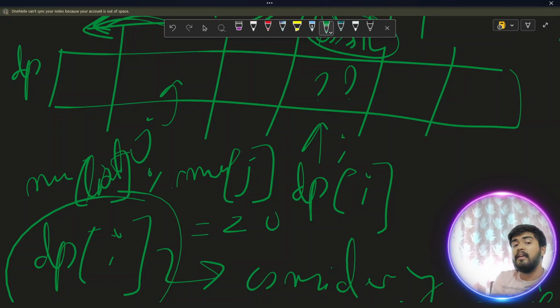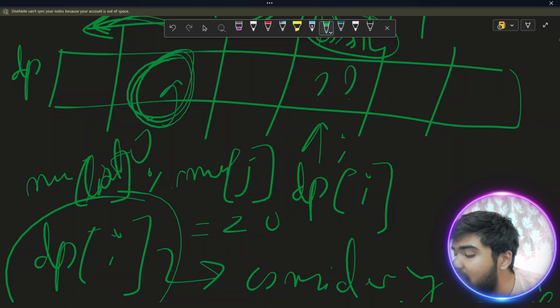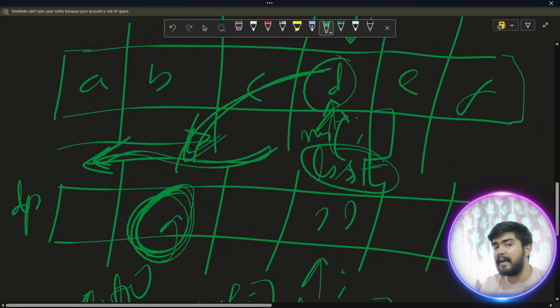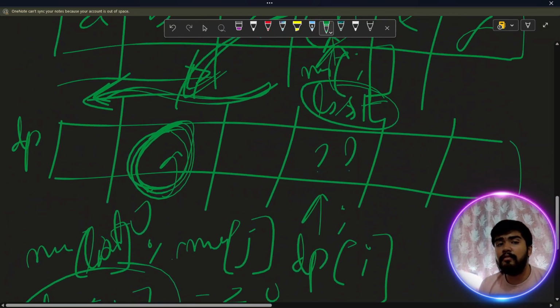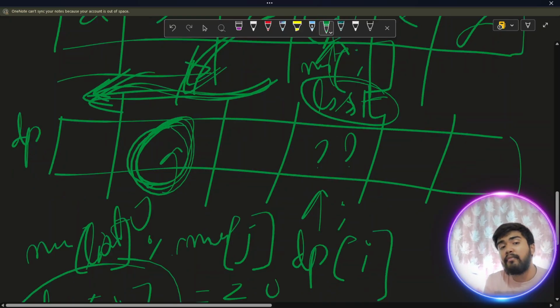At least this condition it has to follow. Only then can we push: whatever subset is stored at this value, we append this element to it, right?